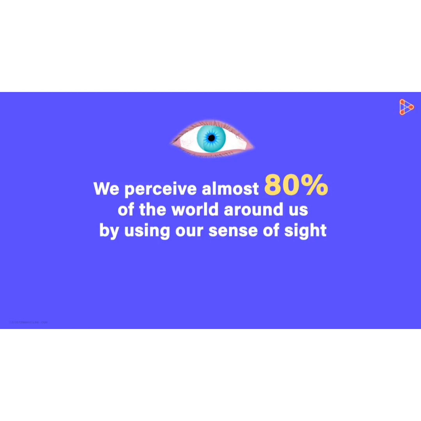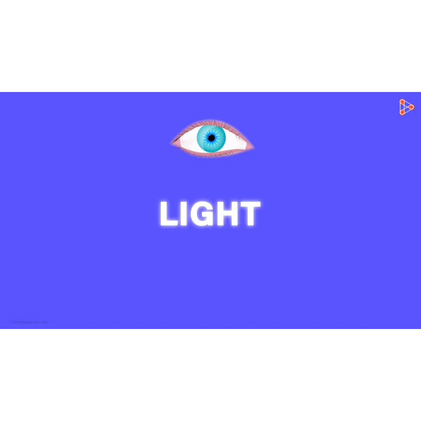We see objects around us with our eyes. But then why don't our eyes see these objects in the dark? The answer to this question is light. We are able to see the objects around us because of the light coming from these objects. The light from these objects travels in space and reaches our eyes.